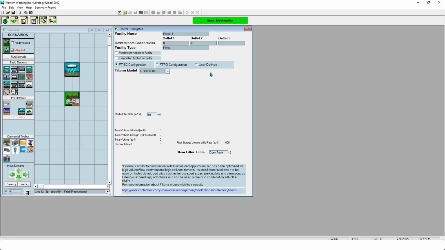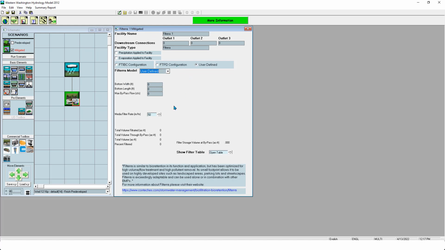Okay, so there are a lot of options with this Filterra element. You can do an FTIBC configuration or an FTPD configuration. They're just slightly different variations of each other. Obviously, you can follow the link and learn more about that Filterra element, or you can do a completely user-defined module here. So you have quite a few options.